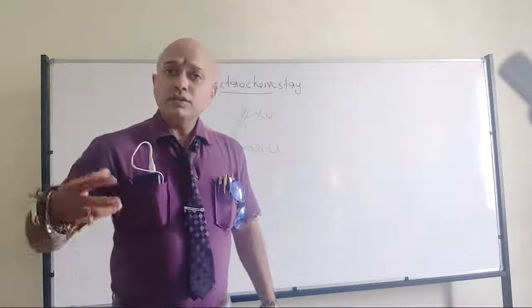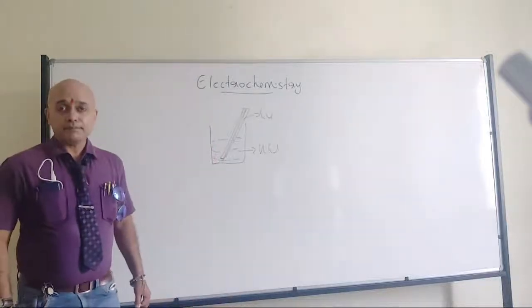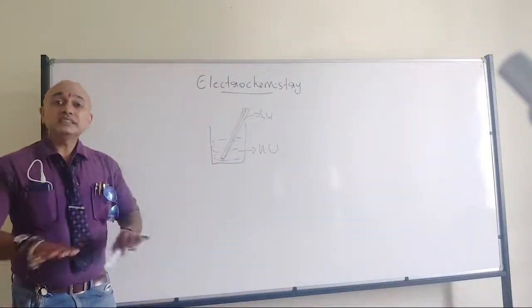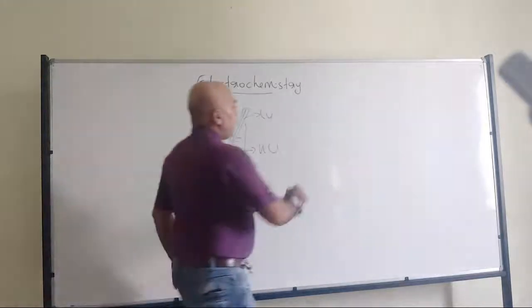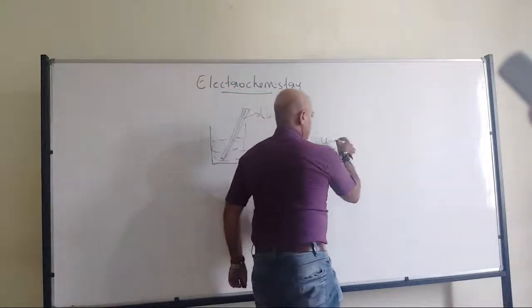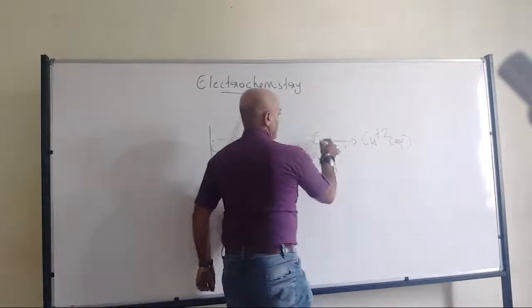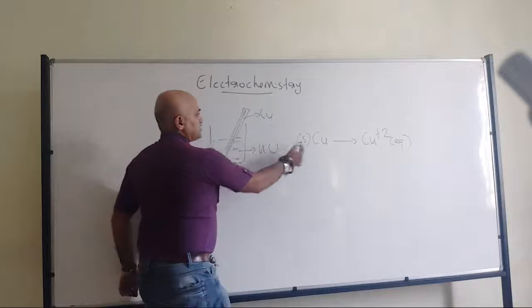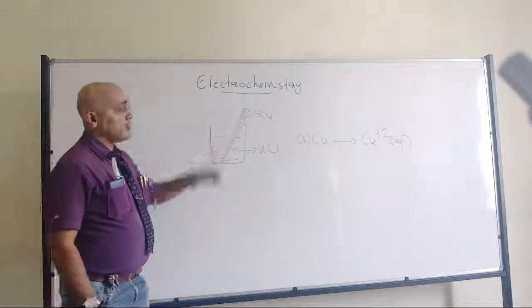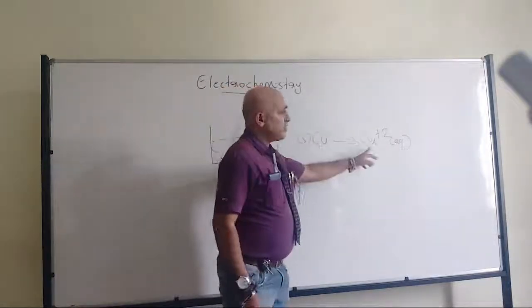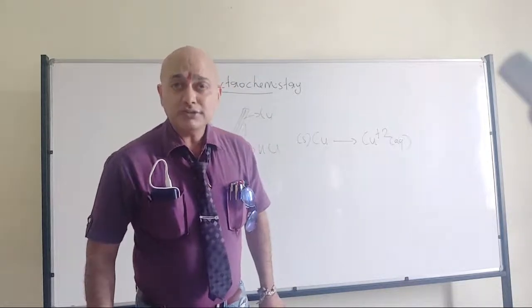Will the copper rod slowly melt, slowly dissolve into the HCl? What will happen? No need to worry, nothing will happen. Because just now we discussed that copper can be converted into solution only when it becomes an ion. As copper it is solid, so it should be written on that side. We have taken the copper rod, but that solid can be dissolved only when it becomes cupric ion. Then only it will be dissolved into the solution.